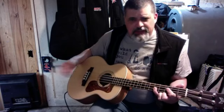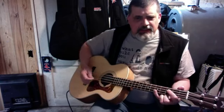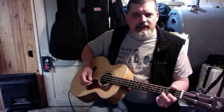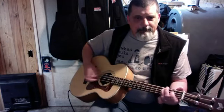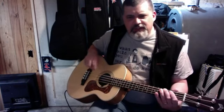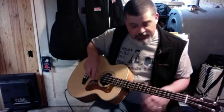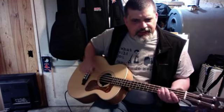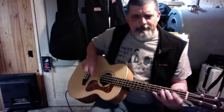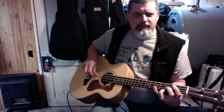Now, the biggest difference between the Guild and the Taylor and the other mini basses is the strings. These are special strings made by D'Addario. They developed them with Taylor, they're not exclusive to Taylor, but they're the same strings that Taylor used. They are a nylon core, bronze phosphor round string, which is very, very pliable. It doesn't feel too different. It doesn't feel strange. They are narrow gauge, of course, 37 is the G and a 90 is the E string, but they're very pliable and make you feel very at home.